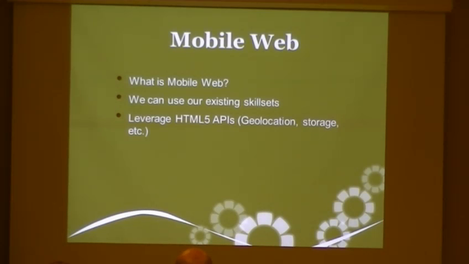As I mentioned, we can leverage the HTML5 API. I'm not sure if everyone's familiar with what you can do with it. There are the major ones that people talked about when they came out, things like geolocation, things like local storage, being able to persist data, and that means you can go offline. When the person comes back and they're offline, you can say, here are the notes that you added, or here's the information you've added. But the HTML5 API is constantly growing. I think it's supposed to go final in something like 2020, but that's not stopping people from accessing the draft specifications that are out right now.